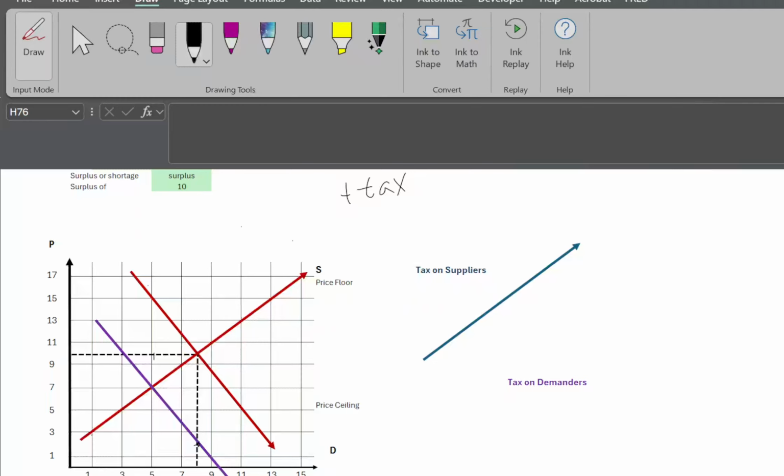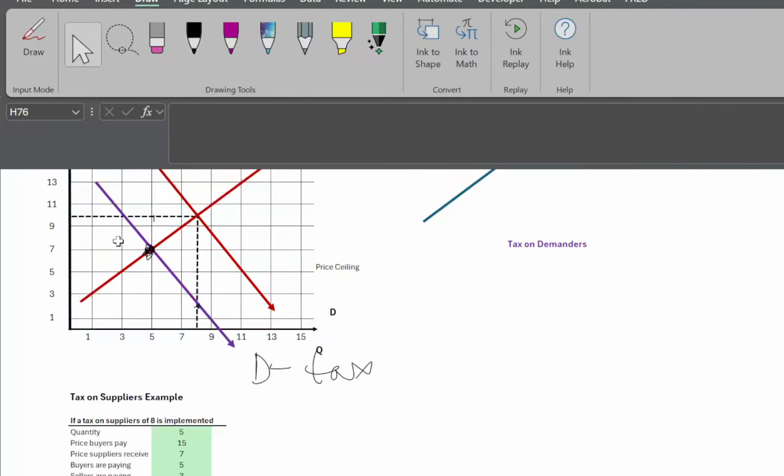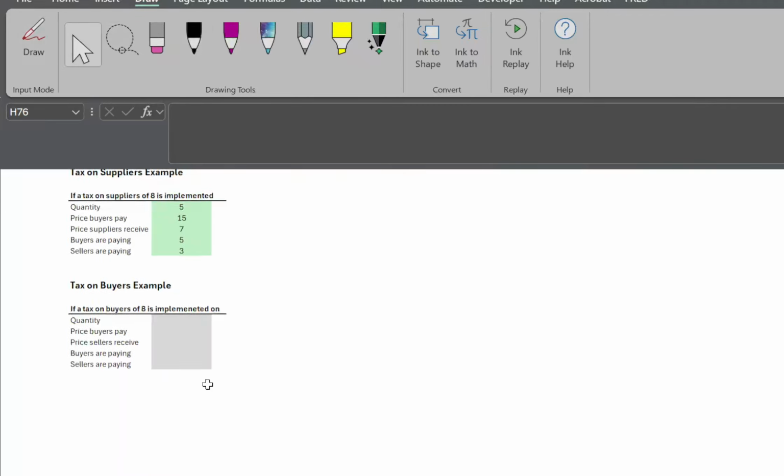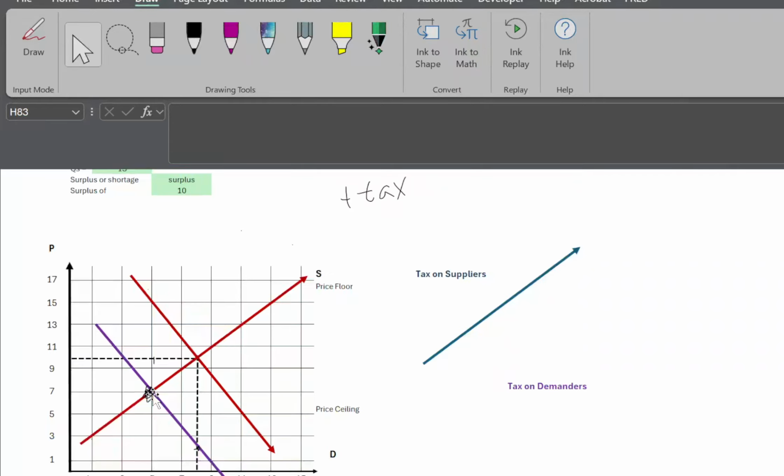And again, it doesn't do away with the old demand curve. I'll show you why. That's the price they must pay. And look where we're at. We're at 5 units again. So let's plug that in. Quantity is 5 units. This is the quantity if they're charged the tax.